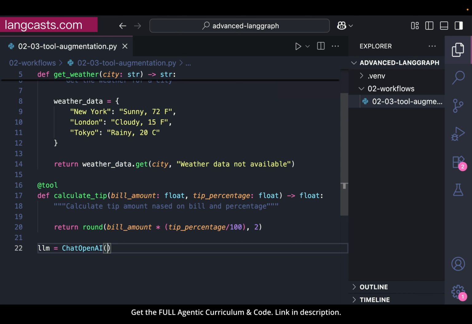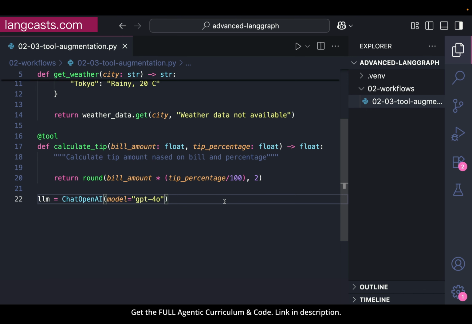I don't know whether LangChain has some way to create an implementation of tool calling even if the model does not support it. But we have better models today, so just use a model that you have confirmed supports tool calling. So we're going to use GPT-4o. This is our plain LLM. To create our augmented LLM, we need to bind it to our tools.